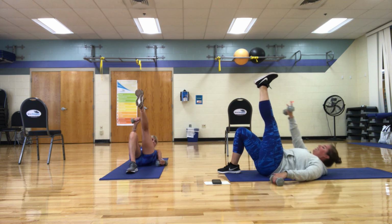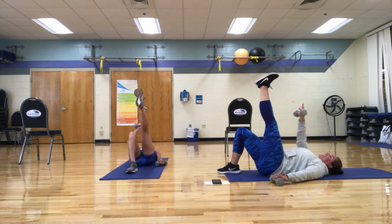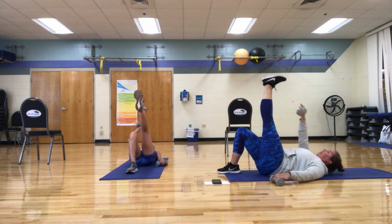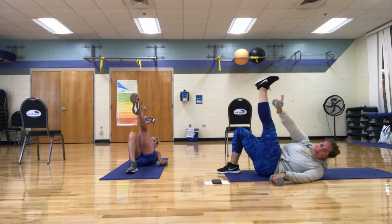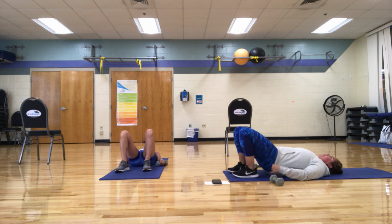Four more. Inside. Center. Outside. Three more. In. Center. Out. Last two. In. Center. Out. One more. Inside. Center. Outside. Bring it down. Good. Bring both feet up.